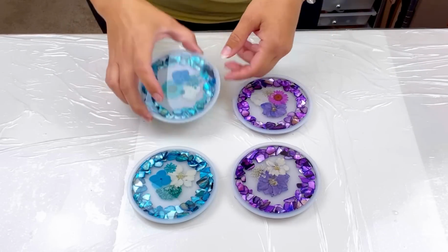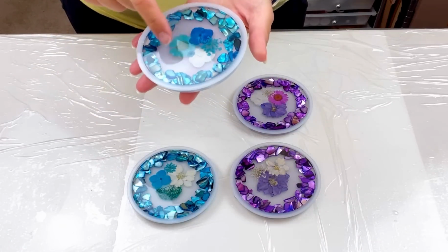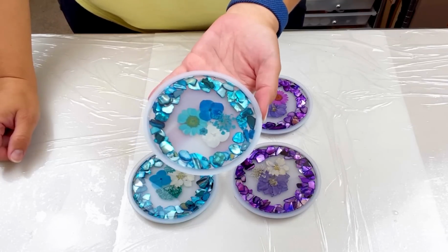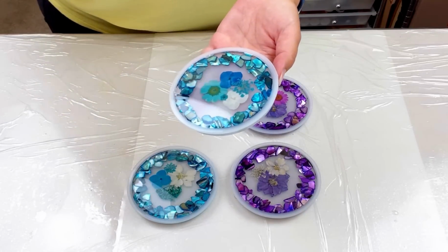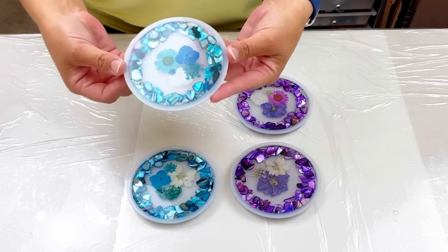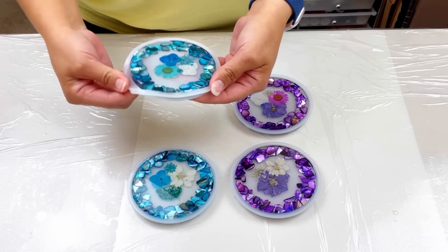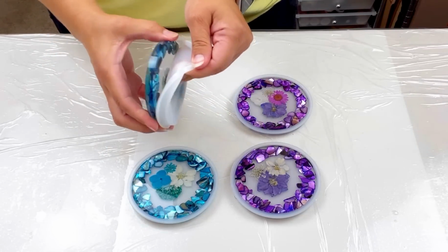All right, everybody, it is the next day and it's time to take these out of the mold. Now, remember when I said there was a bunch of little air bubbles in the middle and I said, don't do anything to them yet, wait until you see what happens. So I came back about half hour later and all the bubbles were gone on their own. I didn't torch it. I didn't use my rubbing alcohol spray, nothing. They just literally went away on their own. So keep that in mind when you are using the shallow or deep casting resin. If you do see bubbles, don't worry about it. Come back to it in a little bit and see if those bubbles are gone.